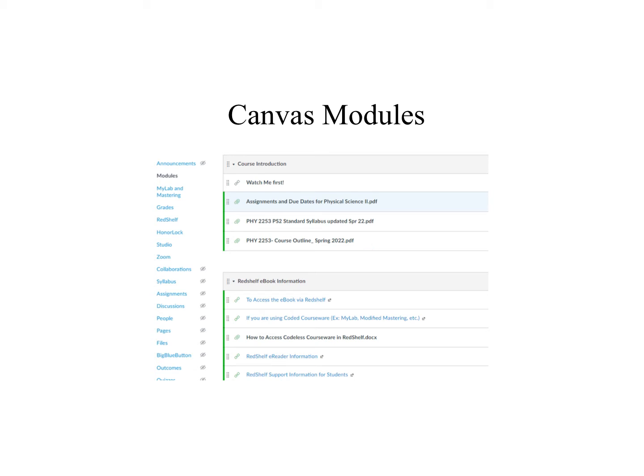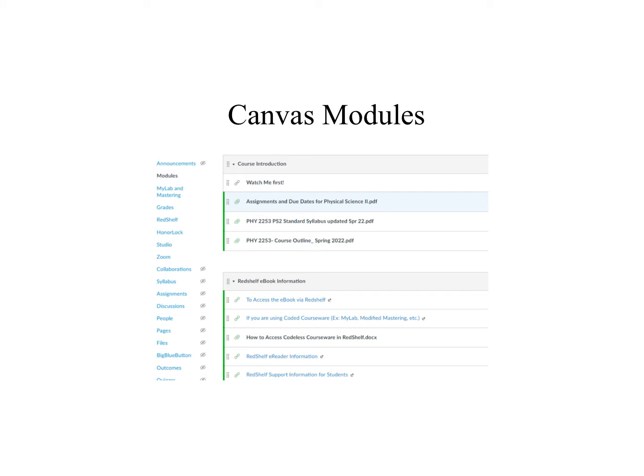So if you took this course on another campus or from another instructor, the standard syllabus is going to be the same, but the course outline might be very different. And so this is going to show you, for example, what chapters we're going to be going through in the textbook and other things that you need to know about the course. And of course, it also contains this list of assignments and due dates. So this is something that you might want to also print out and have available.